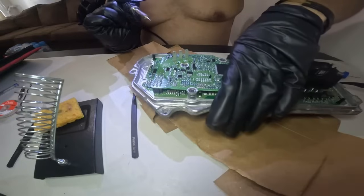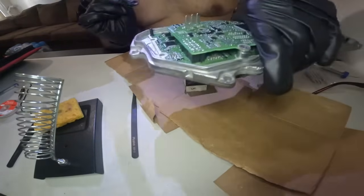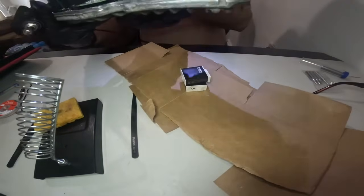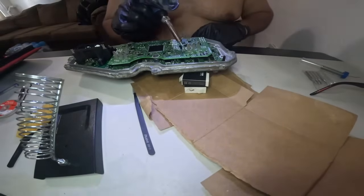Okay. I got this side done. I'm gonna do the other side now.